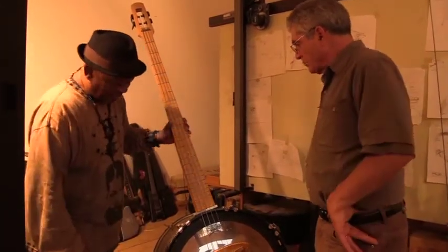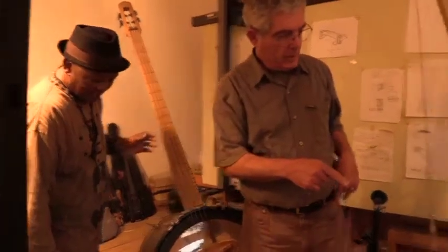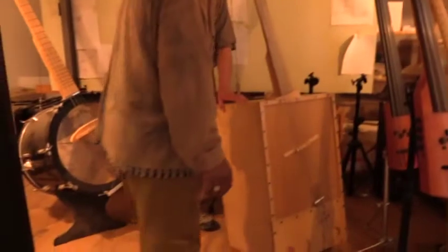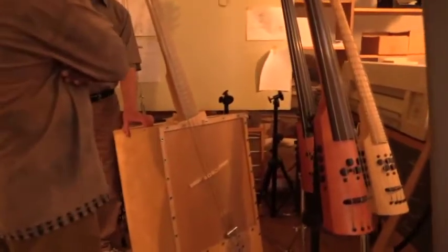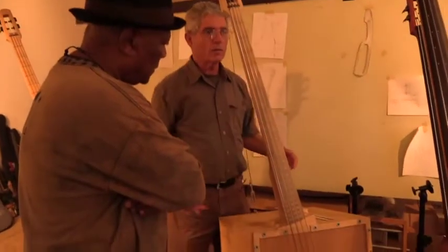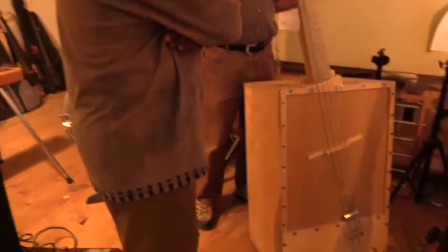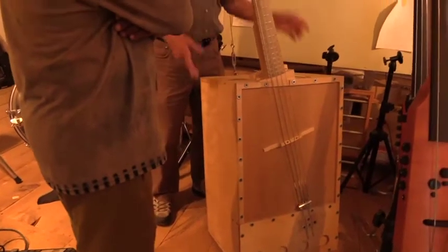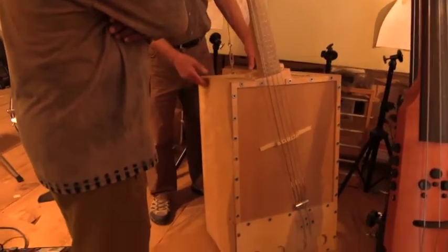It's an experiment. So this bass here, I was thinking, why do you have to have a $10,000 bass, $100,000? Acoustic basses are beautifully sculpted and so on. What about just making something really basic, really cheap? What could you build? A box? A speaker is a box. You get a lot of sound out of a speaker. So I just thought I'd try that.